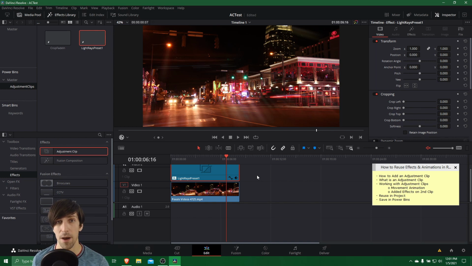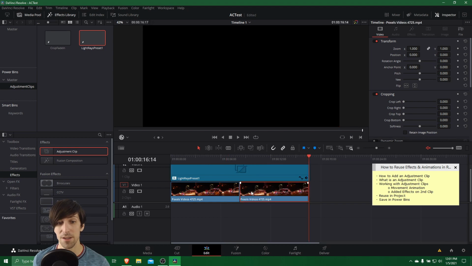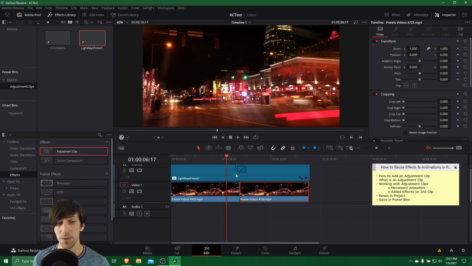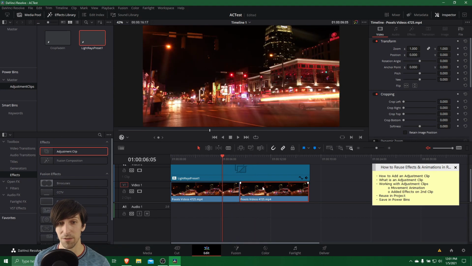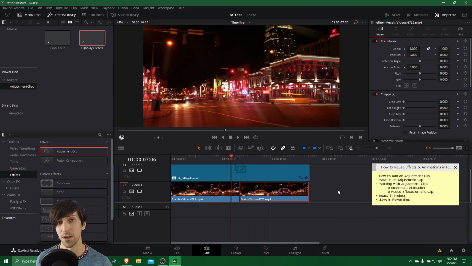Hopefully you can see how powerful they can be to adjust underlying clips and to reuse the same effects across various locations in your video. One more thing I can point out is that if you have multiple video clips underneath your adjustment clip layer, like this, if the duration stretches across two or more clips, it'll still apply the same effect across all of them. So you can even use an adjustment clip layer to have the same effect across two shots, but with only one adjustment clip.